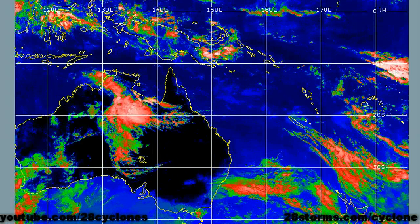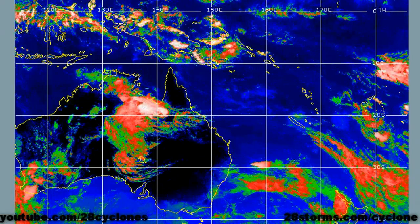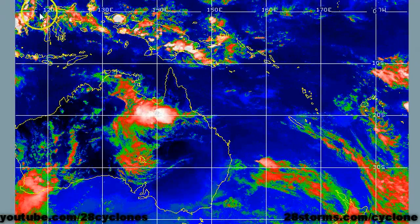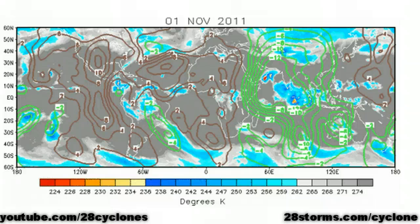On a more regional scale, you can easily make out that the Coral Sea, Arafura, and Timor Sea are relatively quiet, with that monsoon trough being mainly suppressed well deep into the tropics close to the equator. Meanwhile, the enhancing phase of the Madden-Julian Oscillation is beginning to work its way into the region. However, the MJO phase is beginning to weaken, and furthermore, since it's moving into the basin so early on in the cyclone season, it is unlikely to significantly enhance the probability of tropical cyclone formation.